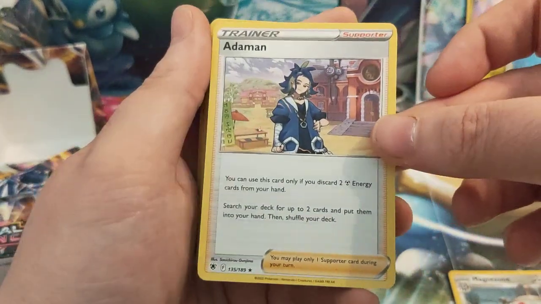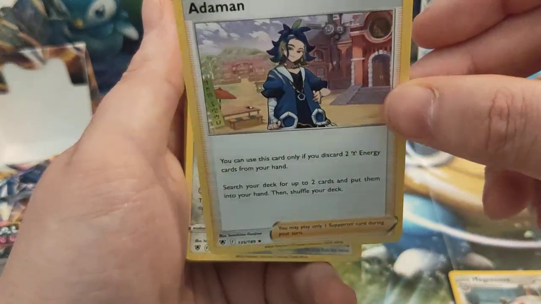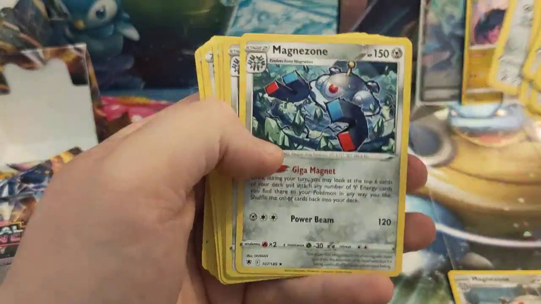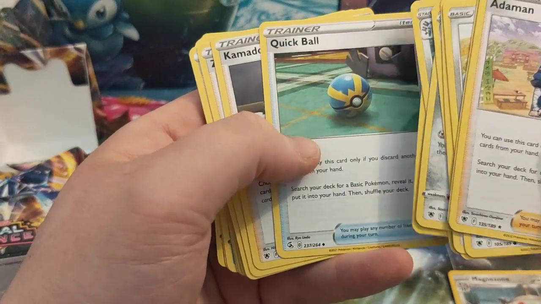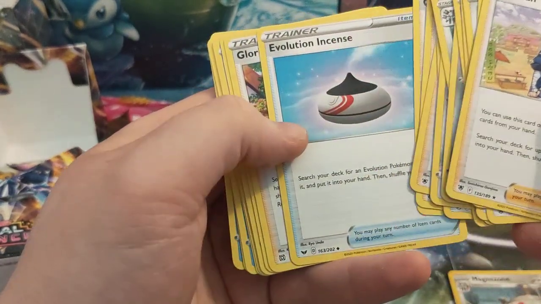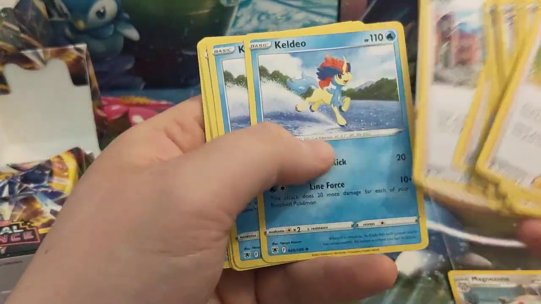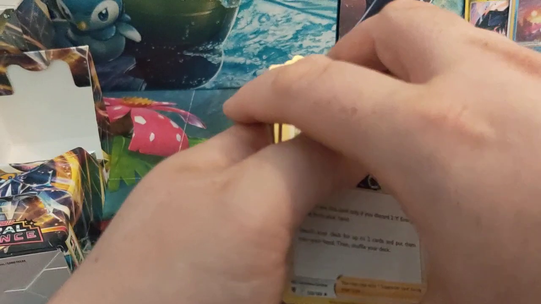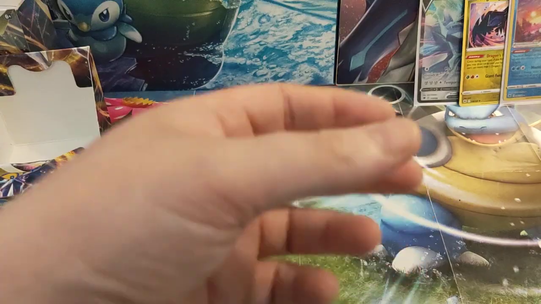Adamant. Adamant obviously is one of those exclusives. He is a holo in the set. This is the only place at the moment you can get the non-holo Adamant. Again, Magnezone is a holo in the set. That's another non-holo exclusive. You're going to have some trainer cards from different sets in here as well. It is not all going to be Astral Radiance. Irida, another non-holo exclusive. Keldeo, non-holo exclusive. There you go. So that is from that Magnezone deck. Pop that out to the side.